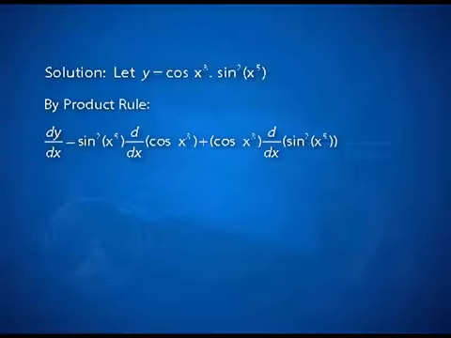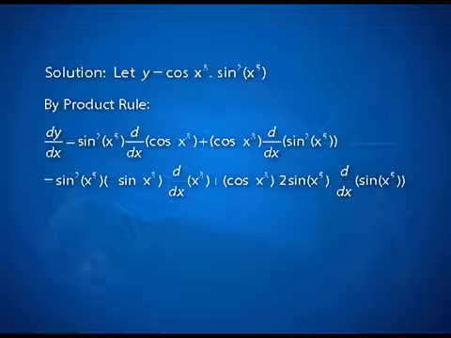Starting with our function called y, dy by dx by the product rule gives us sine square x to the power 5 as it is, times the derivative of cos x cube, plus cos of x cube into the derivative of sine square x to the power 5. Now comes the use of the chain rule the moment I differentiate cos of x cube. Starting with the outer layer, that is cos, I get the derivative as minus sine of x cube into the derivative of x cube.